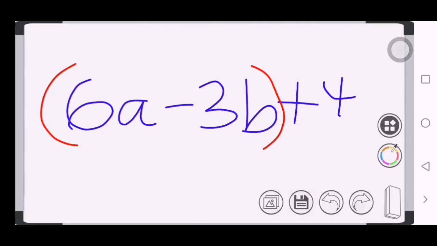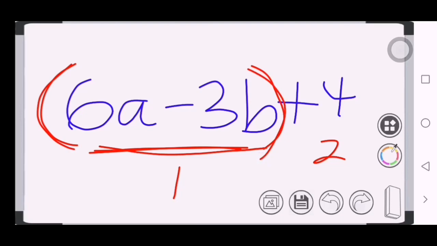Remember, the bracket means what? Multiplication. And multiplication does not separate terms. Terms are only separated by addition and subtraction. Now, this multiplication sign or the bracket is making everything we have here become one term. Therefore, the number of terms we have here are just two. We have 1 and 2. The whole of 6a minus 3b becomes one term, a single term. Then we have 4, also another term. Therefore, we have two terms in there.